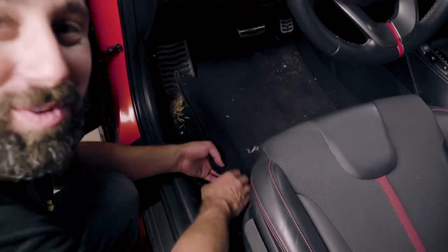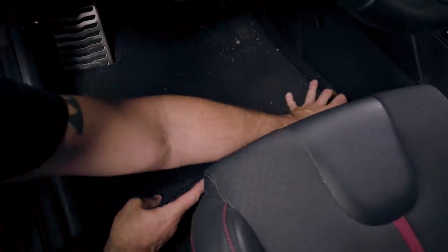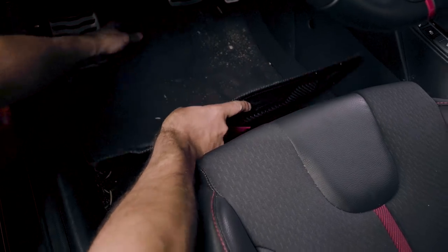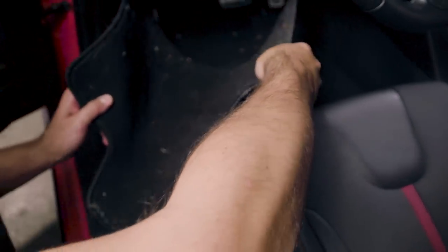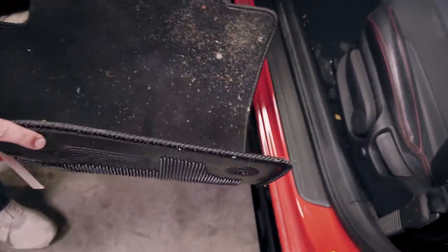There's a lot of other stuff in there. Should we vacuum this as well? That's probably a good step. Just make sure whenever you take your floor mats out, kind of hold them so they don't drop all that dirt. Man, there's all in there too — look at all those leaves and stuff. Where do you go stepping? Where do you live? In the forest! So the first step with any detailing, especially when it comes to interior, is to give the interior a vacuum.